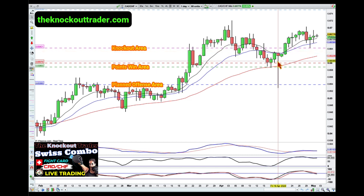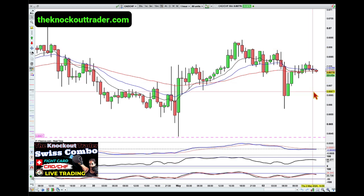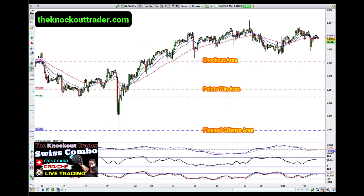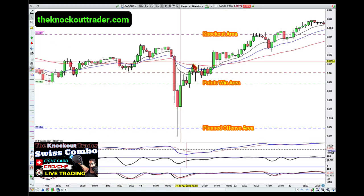But what happened here with that push lower, we actually bounced off that level. So my alerts were triggering here as well. And again, if we take a look at how we pushed into that level, we can see the very quick recovery. So we sold off into that area and recovered quite quickly. Now, there was an intraday opportunity here, so an area to strike just at the break of this level. So we can see we bounced quite strongly, consolidated, broke above, pulled back, and then touched that area again. But that wasn't part of the fight card.